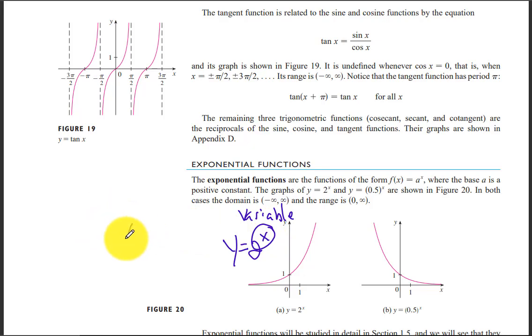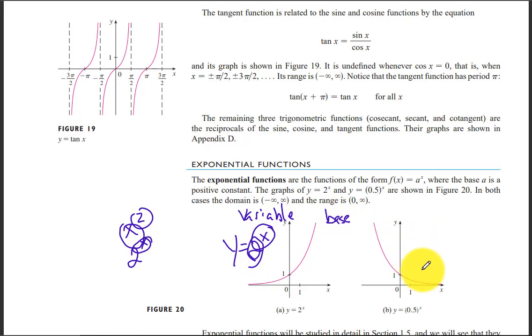So we can think about this function versus this function. One of these has the variable in the exponent, the other has the variable down here and has 2 in the exponent. So these are very, very different functions, and the one with the variable in the exponent is called an exponential function. So this is an example of an exponential function. This is also an example of an exponential function. We call, in this case, 2 the base.